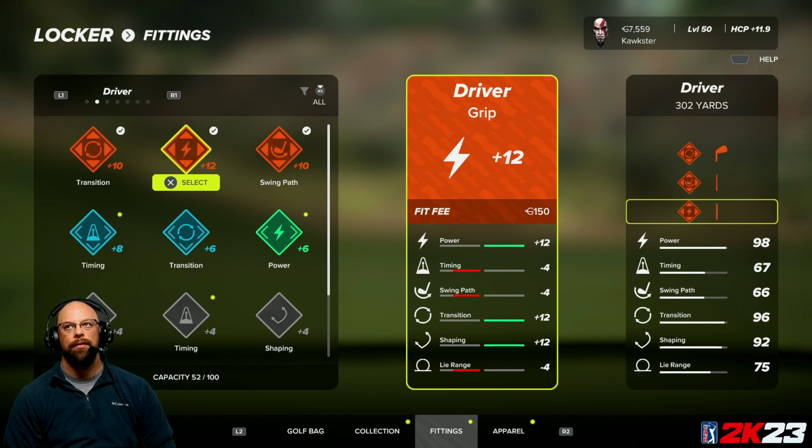So my lowest thing there is swing plane or swing path. So a swing path to me on a driver is not usually, my blue line is pretty good. So I'm not too worried about that. However, it does throw it offline a little bit. So timing is up there, but I have the power, I have transition, I have shaping. The lie range I'm not too worried about either, because it's usually off a tee, unless you're hitting driver off the deck all the time.